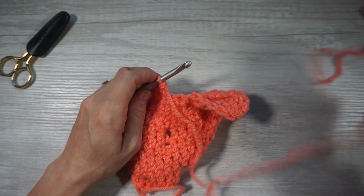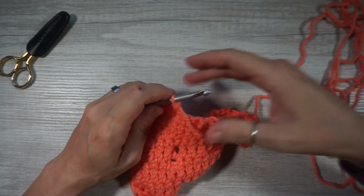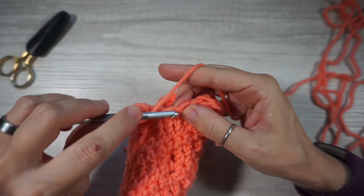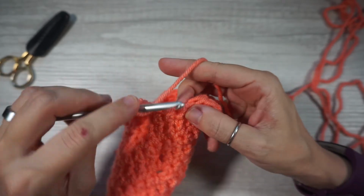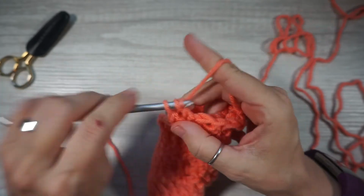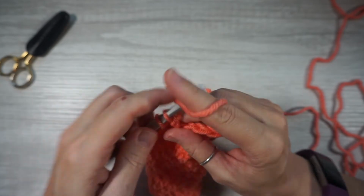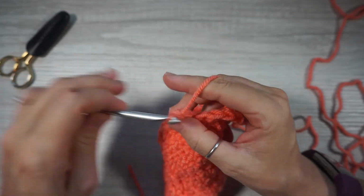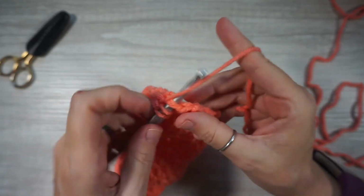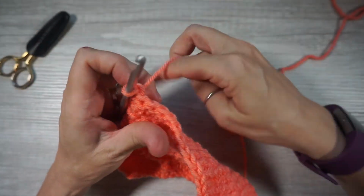And then again, after that, you'll have your row repeat of 6, which is all double crochet, your row repeat of 7 of all single crochet, your row repeat of 8 all double crochet, and your row repeat 9 of single crochet with your front post triple treble crochet. And that is it. And you'll keep going and doing that until you reach the desired length of the project that you're working on. And then you want to end on a single crochet row because you started on a single crochet row.